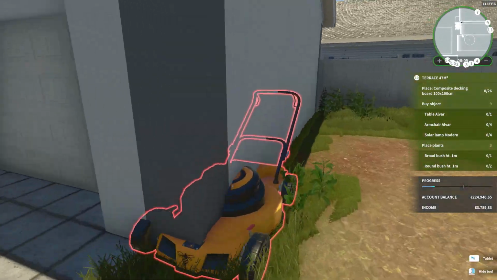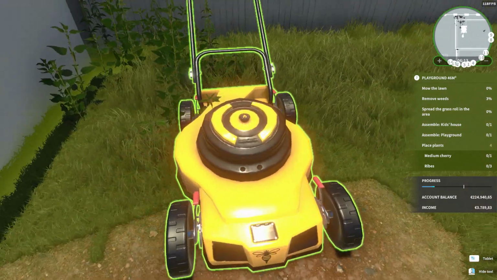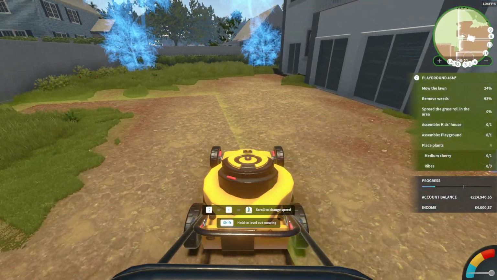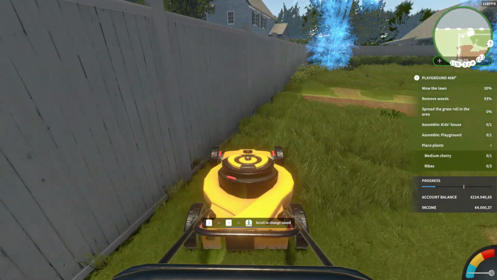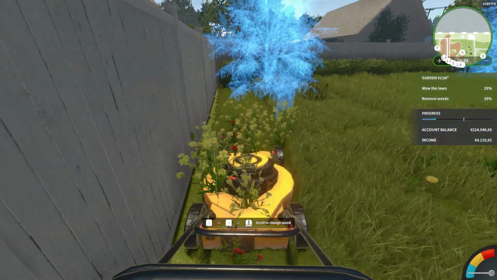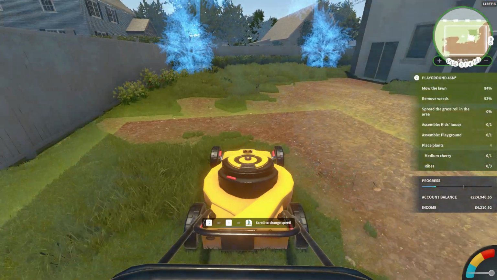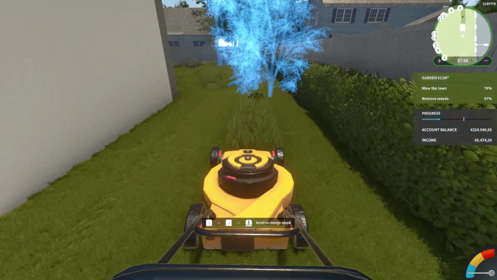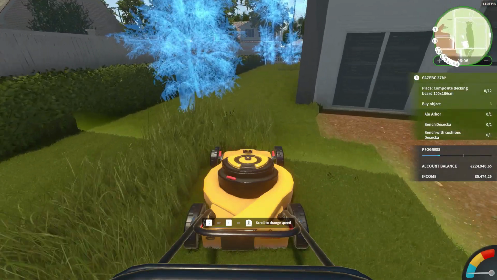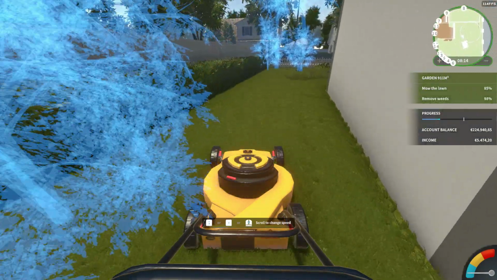I don't have to mow the lawn here. I need to remove the weeds. Okay. Oh, and also mow the lawn on this side. Alright, let's do this. It doesn't say to keep mowing the lawn here, but now that I have my hands on this lawnmower, why not? Let's go here.